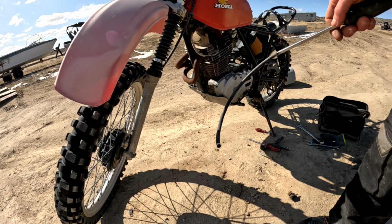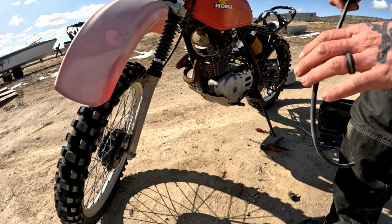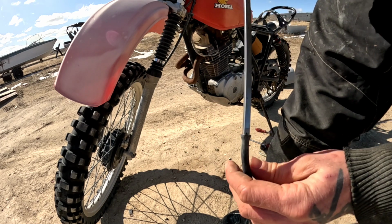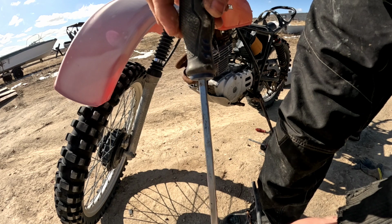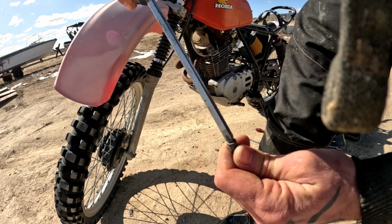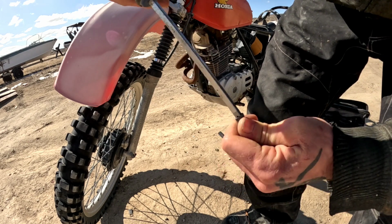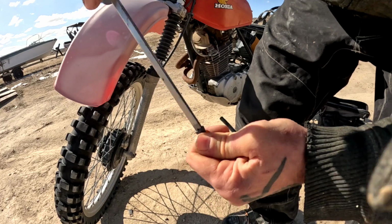So I found this vent line, pretty sure it's for my pit bike. Occasionally, when you need to stretch an end out, you can take a Phillips screwdriver and just kind of wiggle it in there. And that gives you kind of a pre-stretch before you go to actually put it over the nipple that you're trying to get it over.